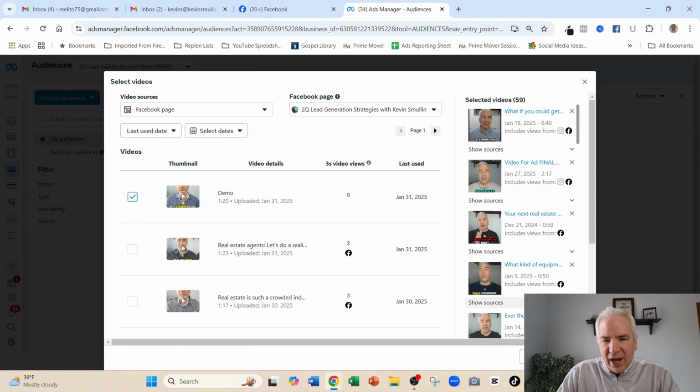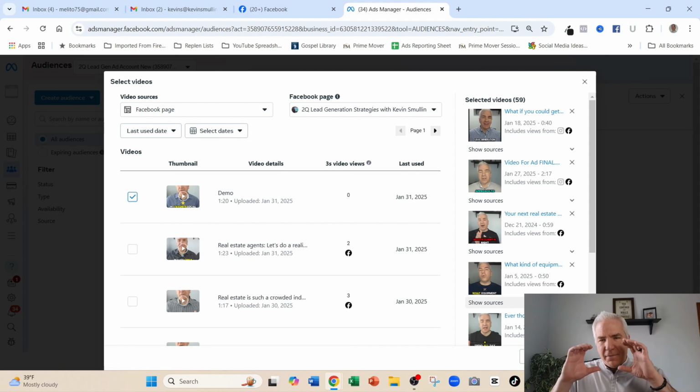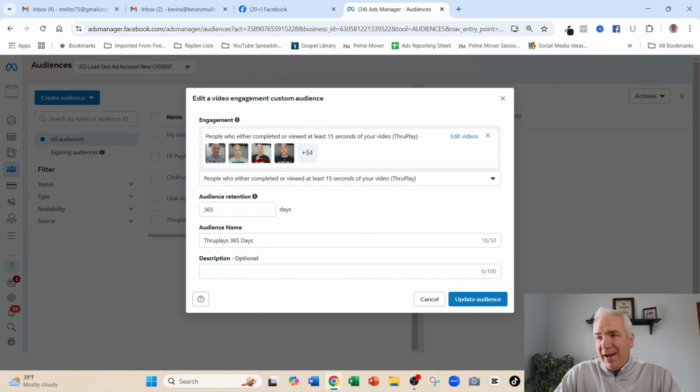And then we need to check that box to tell Facebook to track off of that video. Because if we don't, then people are going to be sitting here watching the video, but Facebook doesn't know to pull them into this audience. And so you need to make sure to do that. Otherwise, you're doing all this for naught because your audience isn't going to be growing. You'll have lots of people watching the video, but Facebook won't be pulling them into this audience that we've created for that purpose. And then once you've done that, that's it.